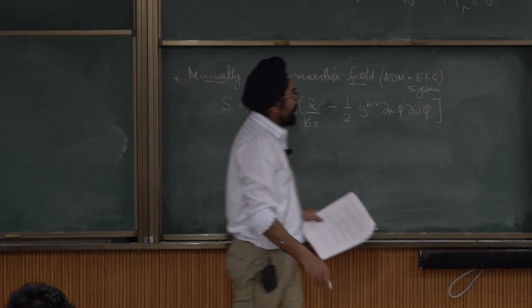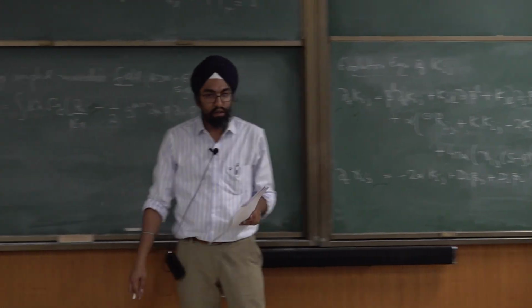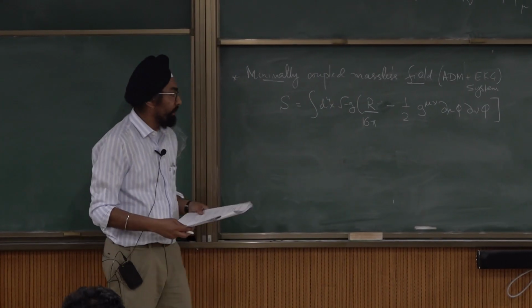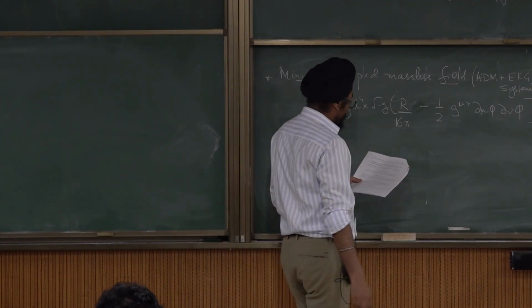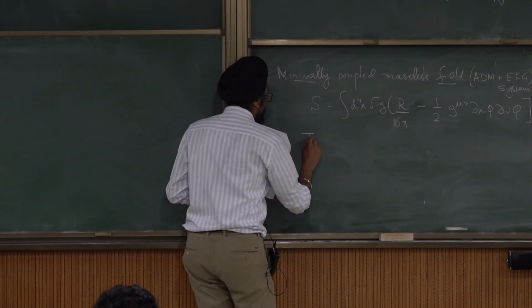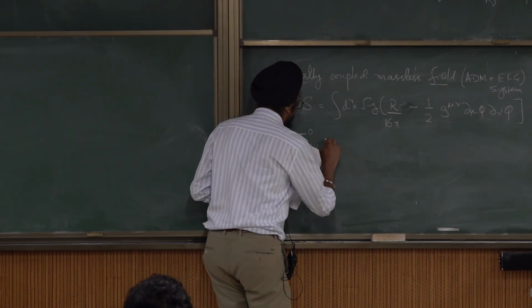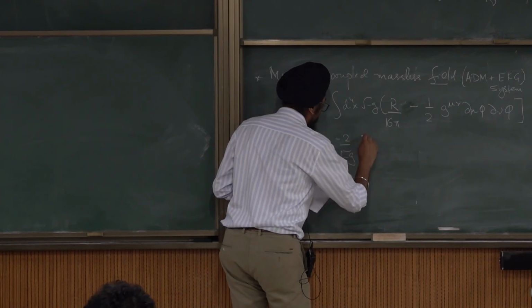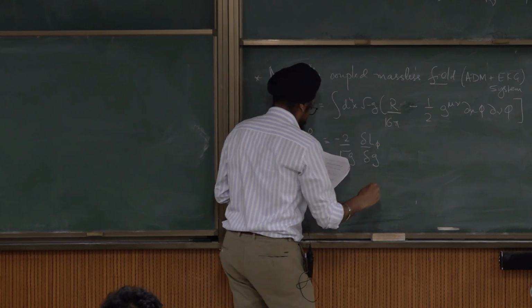So we have the two evolution equations for the extrinsic curvature and the metric. You need the equation of motion for phi. For that equation of motion, one thing we need is the energy momentum tensor. The energy momentum tensor for phi, T_phi, is simply minus 2 by root minus g, delta L_phi by delta g^{mu nu}.